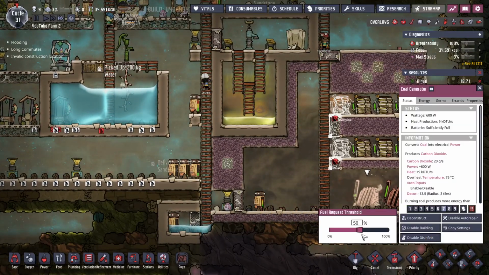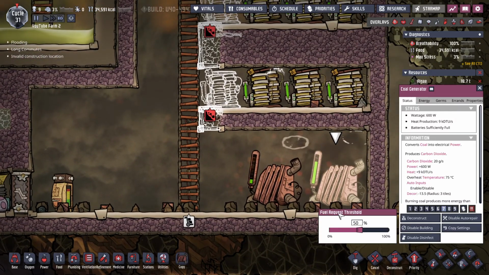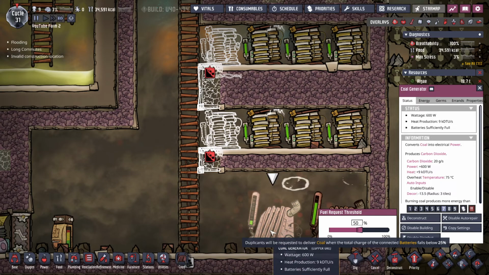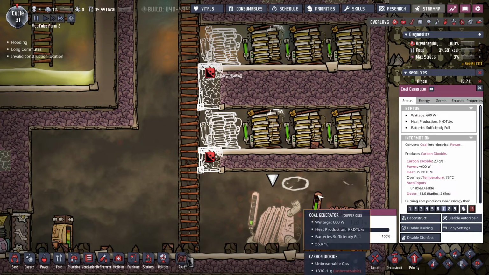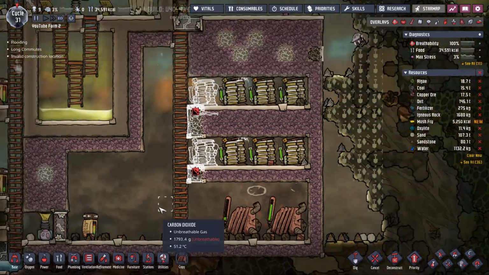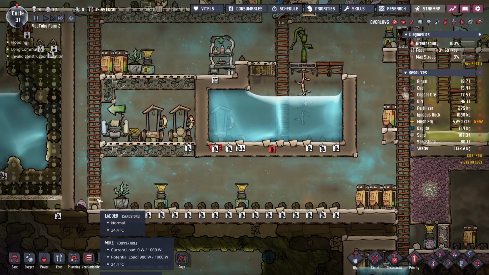Let's make sure you guys are on a proper... so this is the battery. We figured that out the hard way. This is based on the battery threshold. So I actually want this to be pretty low. Like 30, maybe even 25%, maybe even 20%. I do not want to be wasting coal right now. And we don't have any vital power infrastructure right now. If we miss an hour of power, we're not going to die.